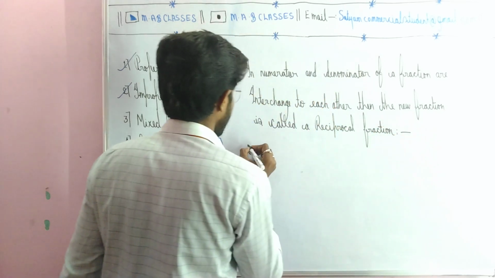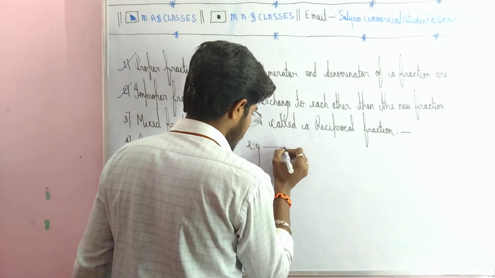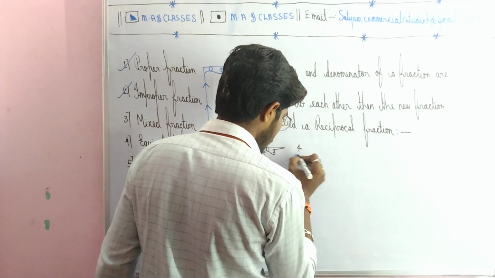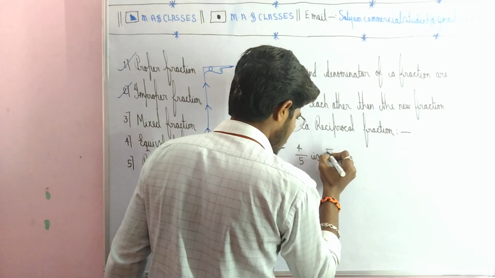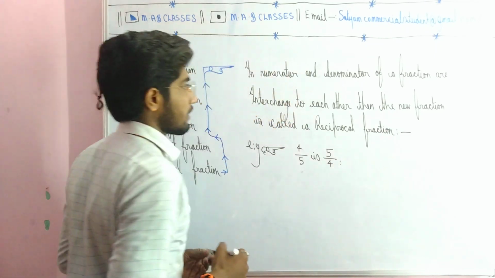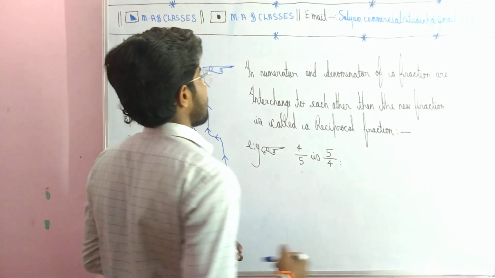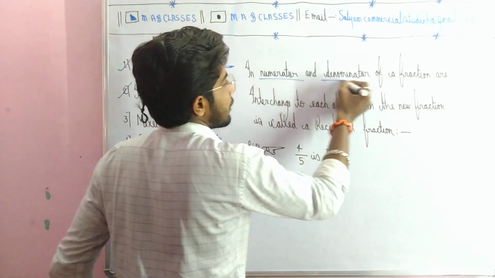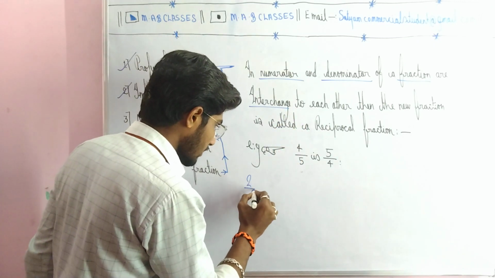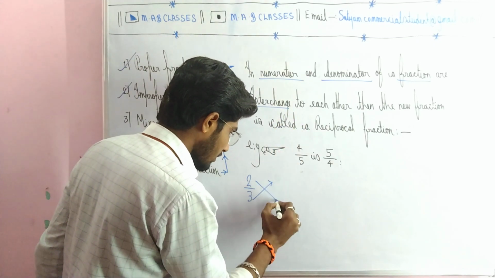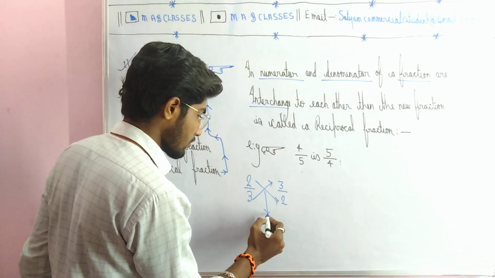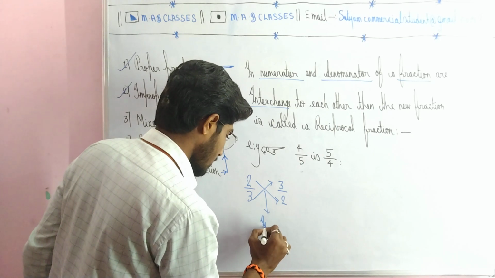All right, here is an example for students. Like any number: 4/5 is converted into 5/4. Now understand how it is done. In a numerator and denominator of a fraction being interchanged, understand, like 2/3 is given: this goes here, that comes here, so it becomes 3/2. This process is called interchanging.